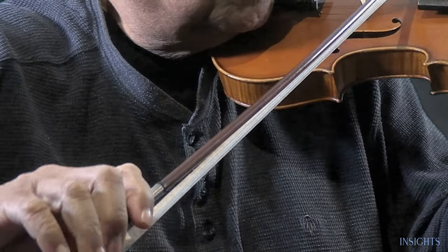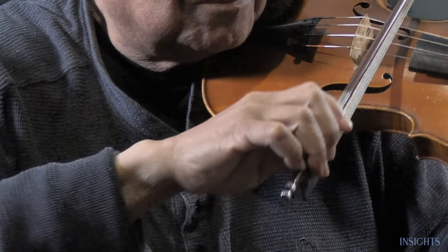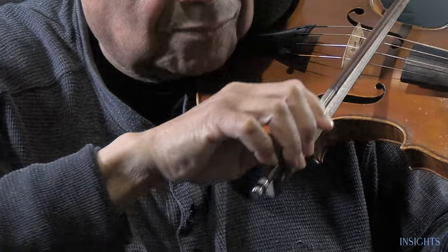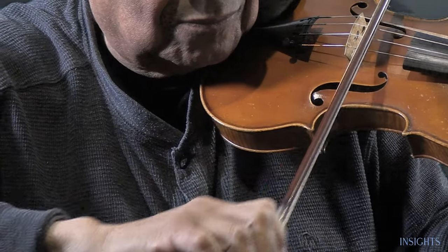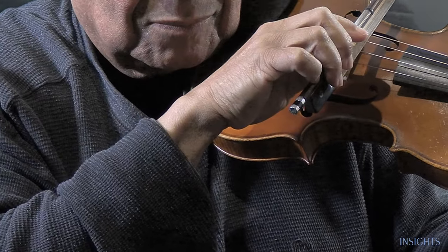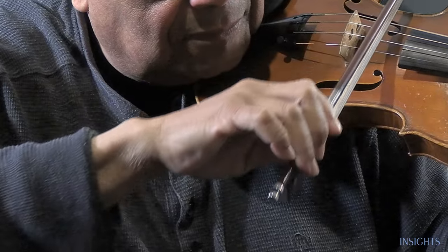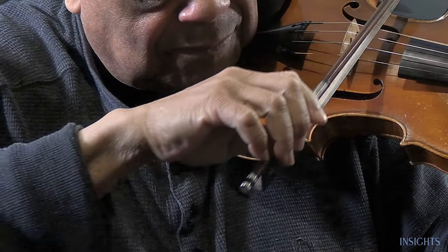After trying to loosen up and not force things, I still hadn't moved any closer to my goal. It was while exploring different positions of my hand to the bow that I noticed: if I didn't break my wrist, my index finger moved on the metal winding of the bow. So when I got to the frog on an up bow, for example, my hand was already going in the direction of a down bow. This meant there was no stop or accelerated motion when I changed directions, because though my bow was moving in an up bow direction, my hand and arm were slowly going the other way, preparing for the bow change that would eventually occur.